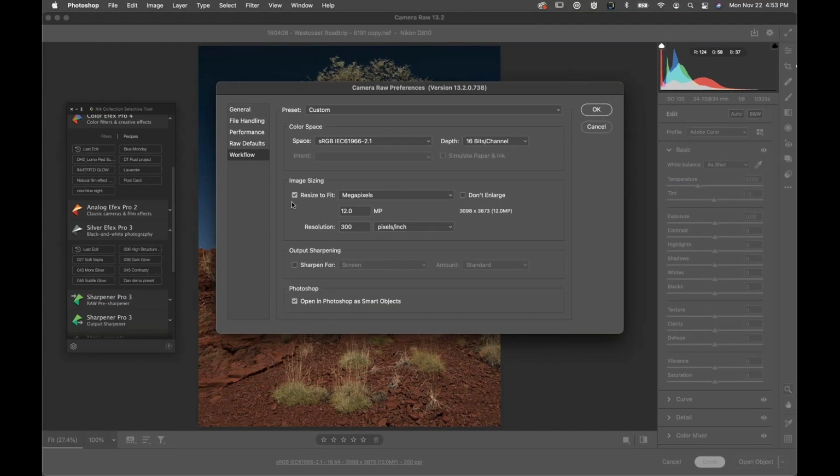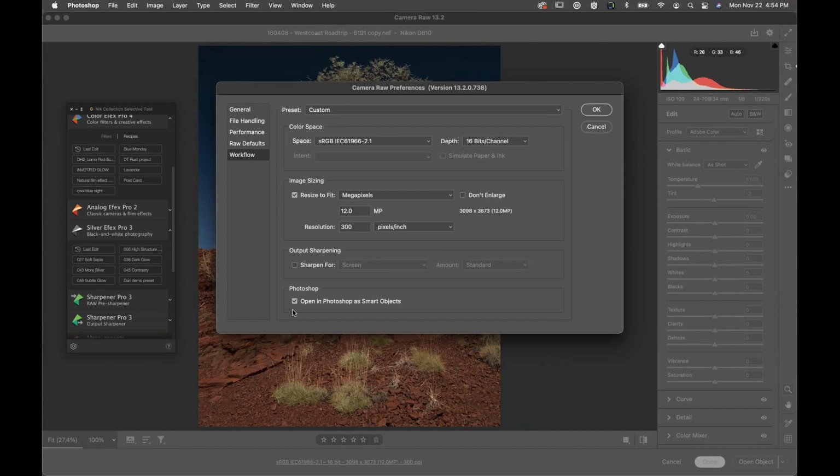By the way, I opened my files as 12 megapixel files because they're a good size for demoing, so that things don't take as long. This is a 30 megapixel file though, so I just want to point that out. We're dealing with 16 bits because it's going to be better for post-processing in the long run in terms of getting more information and having more to adjust. But I did res them down so that we have faster operation for our demo.